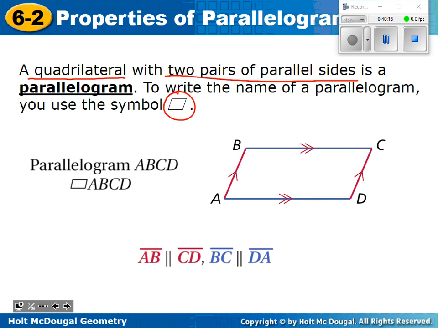So for example, we could call this parallelogram ABCD. Again, when you name any polygon, make sure you're going in a circular motion. Do not name it ABDC because that does not form the shape you're looking for. So consecutively around your shape in a circular motion. And then we know that it has opposite sides parallel. Make sure you use those parallel marks. Look for those things in pictures to identify whether or not you have opposite sides parallel.